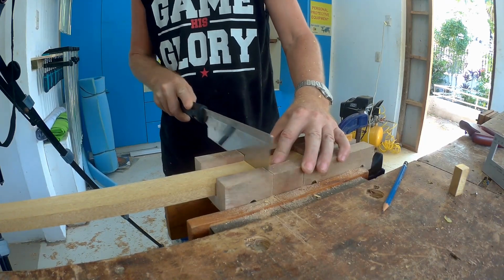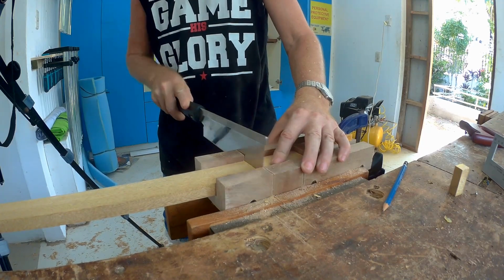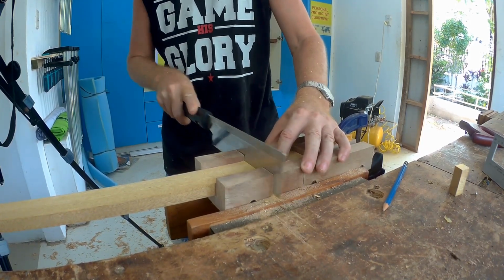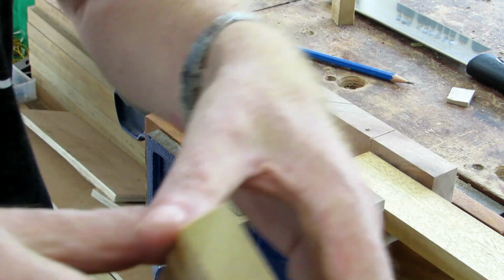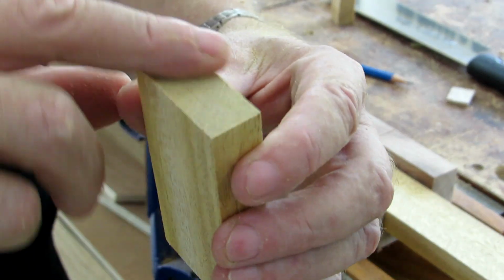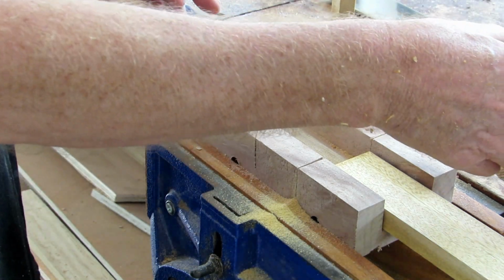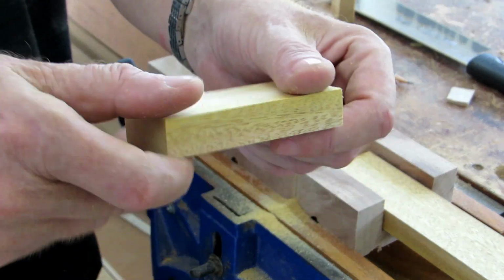Get the saw cut. Don't push the saw. Take out your wedge, and we'll see. The cut there is so smooth, it'll hardly need any sanding. I'll show you on the other camera, I don't know if you can see it there. So there's one standard brick made already.